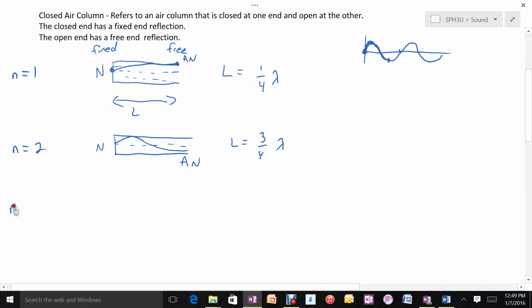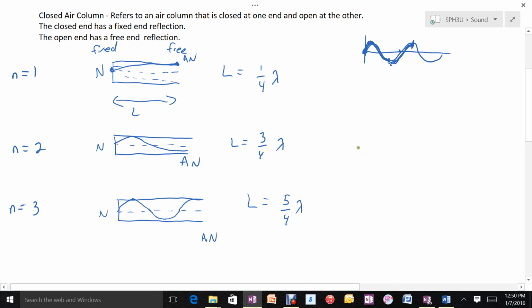Finally, I'll do the n equals 3, and then we'll look at the pattern and talk about how to put that into an equation. Here, again, I'm going from a node to an antinode. Looking at my sine function, I did that one. I did that one. So now I'm going to go one more up to the next antinode. So this pattern looks like this. Like that. And if we think this is one full wavelength plus 1/4, so what we're dealing with is 5/4 of the wavelength. It's pretty easy to see the pattern here, 1, 3, 5.